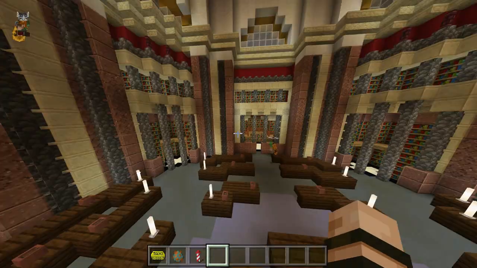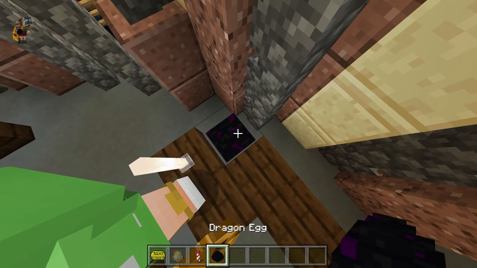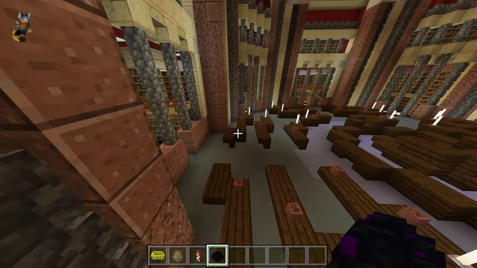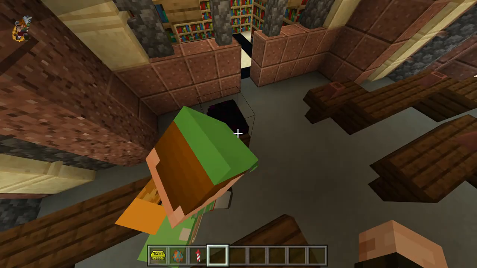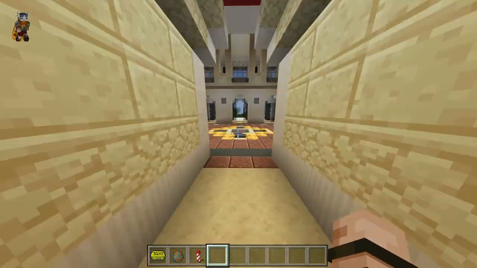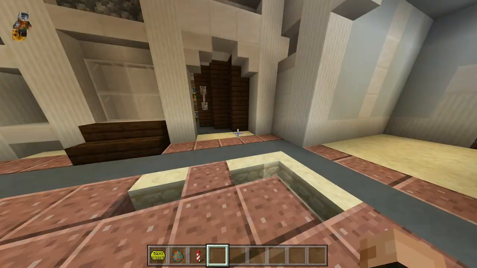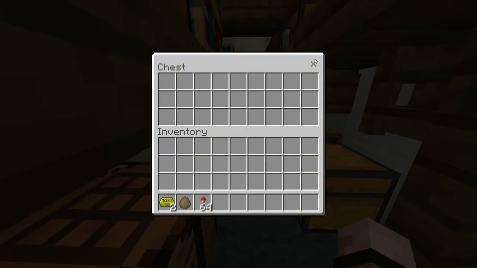Wait, what? Why is there an Ender Egg? Oh, come on. Where did you get that from? It was just there. It was probably supposed to be some artifact or something. Oh, oops. It was on the floor. Whoops. Well, I guess I put it in the wrong place. I remember there being slightly more security, but, I mean, it is a Minecraft map.